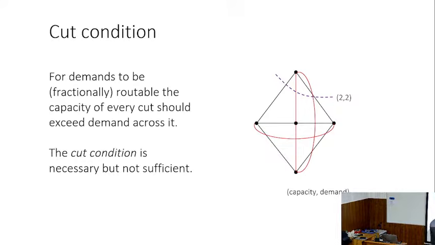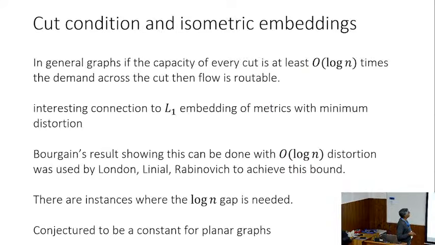And so clearly there is no way of routing all the 4 units of demand, even though the cut condition is met. In fact, this is exactly the idea which can be translated by writing a suitable linear program, and you can formulate a necessary and sufficient condition for fractional routing of flows, not through the cut condition but through linear programming duality. So this has been studied for a long time. Sanjeev showed an impressive list of papers. I did not put that same list of papers, but it would be equally long. So this is all work that was started in the early 80s, right? A lot of people looked at it, especially in the combinatorial optimization community.